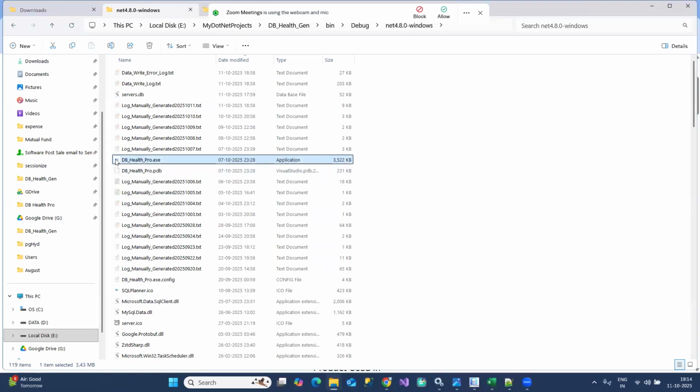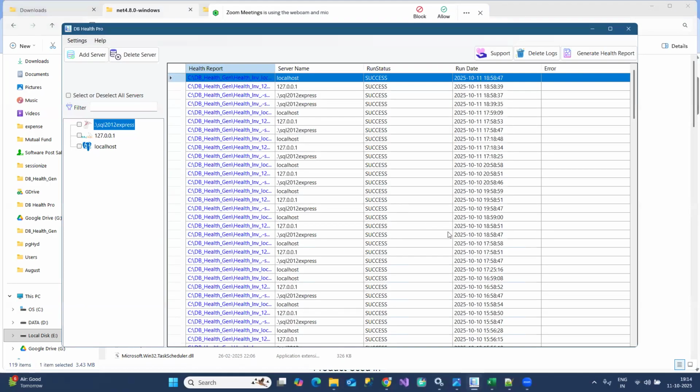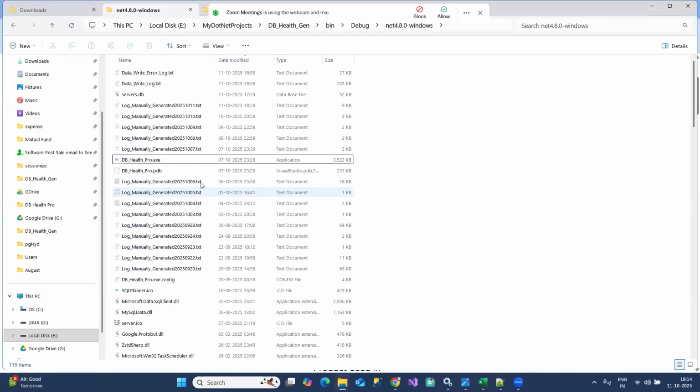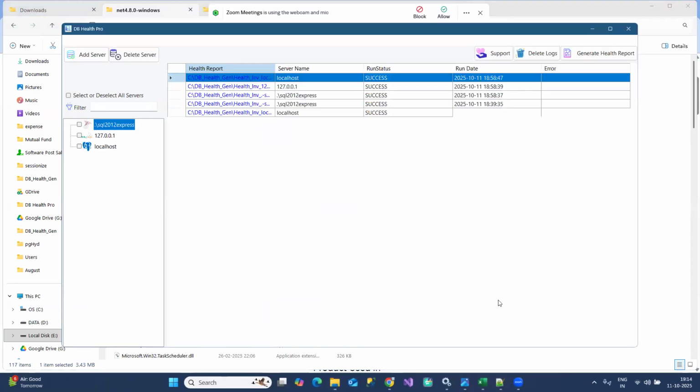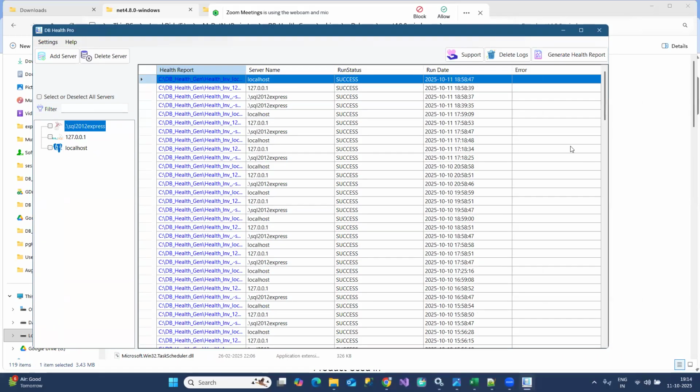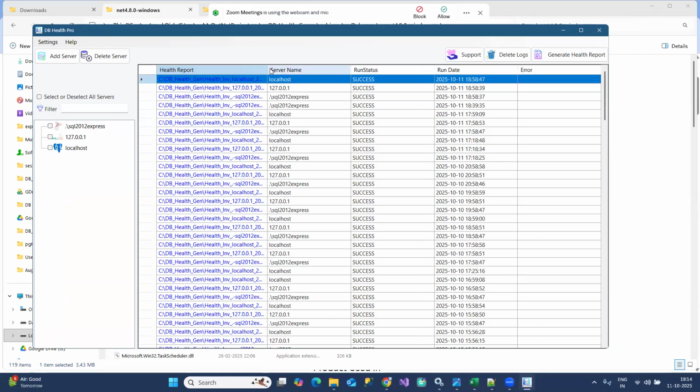You need to open this application. So this is the look and feel of this application. Very simple, and it talks only straight to its functionality.